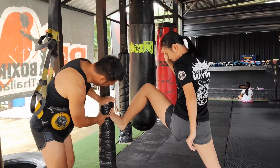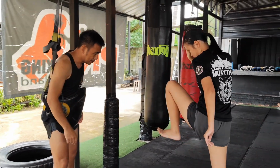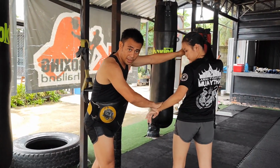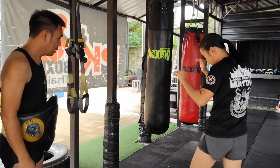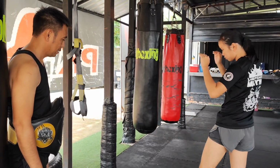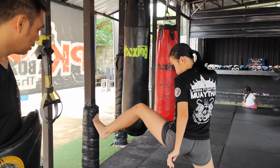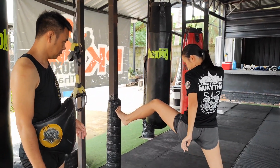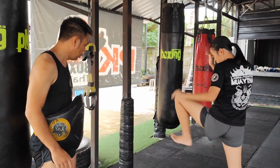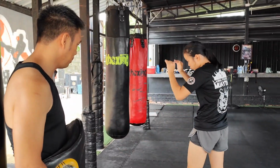Up and you teep by toe like this and push your body back like this. And don't forget to check balance by pulling hand down. Okay, one more time. Shoop, back. Okay, again one more time, slowly up. Okay, now fast. Okay, three times, please. Guard and teep, shoot. Okay, up and teep, push up.